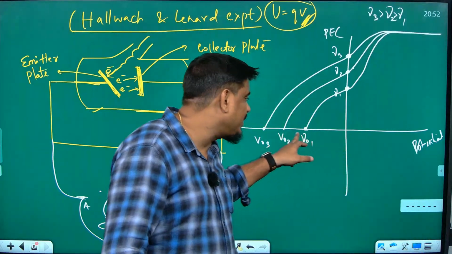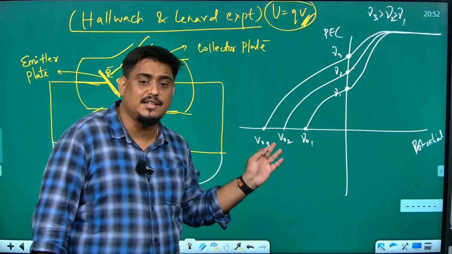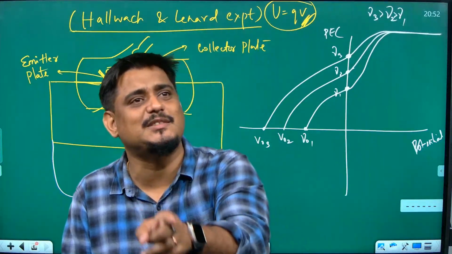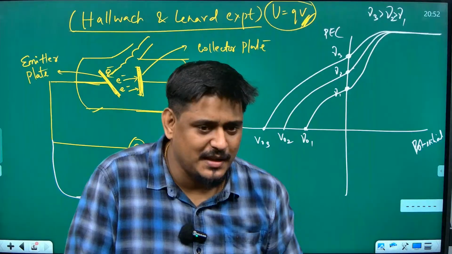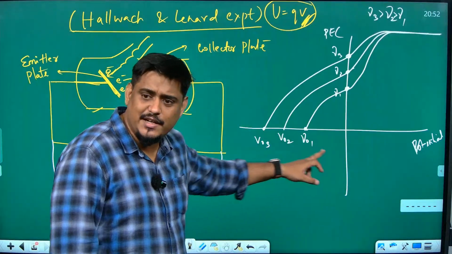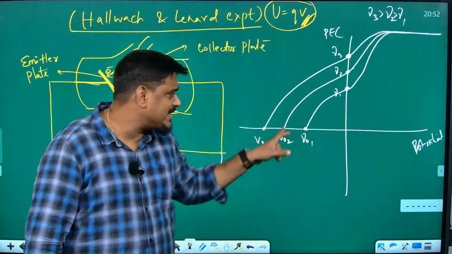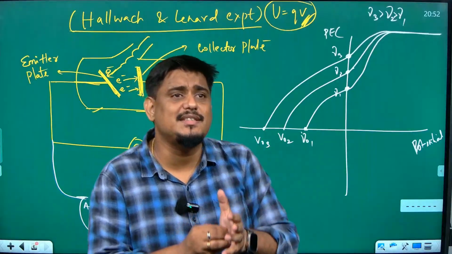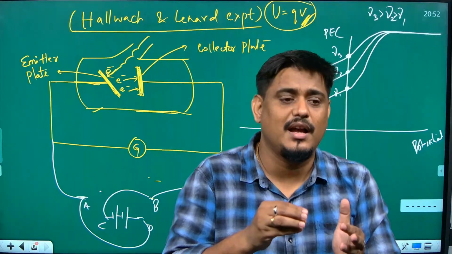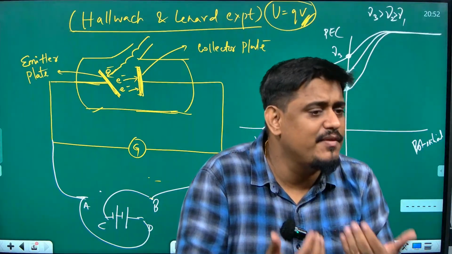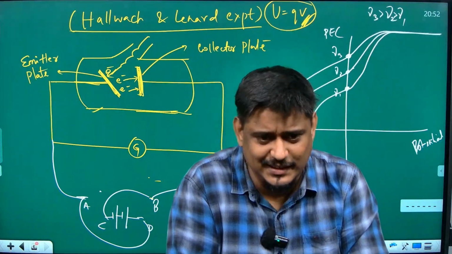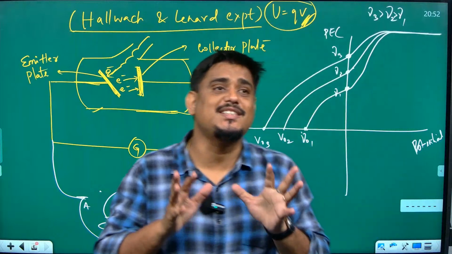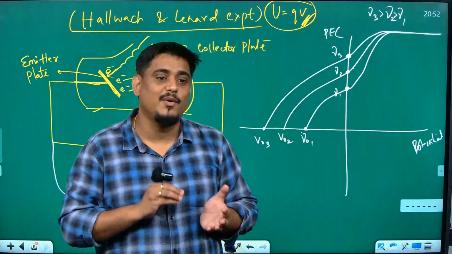Since the energy required to stop in all the three cases is different, it clearly indicates that the maximum kinetic energy possessed by these electrons will be different. It has more kinetic energy, that's why we need more energy to stop it. It has less kinetic energy, so less energy. It has the least kinetic energy, so the least energy to stop it. It means that if you don't have energy, then we also need to supply less energy to stop you, isn't it? So what we understood is that frequency of incident radiation, what does it govern?